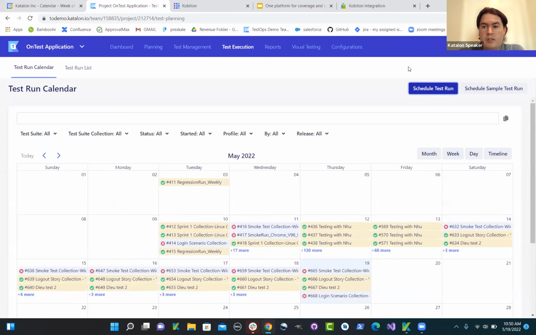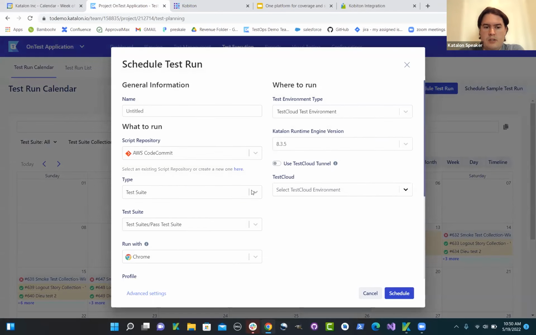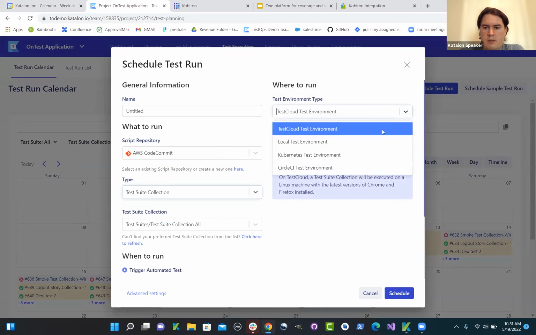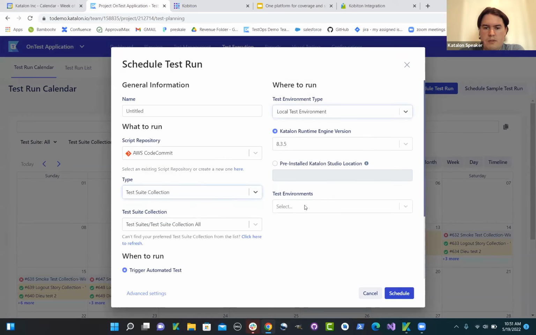For web applications, that would be done through our test suite collections. So here we have a single test case or test suite that we are referencing, and we are going to select the test suite collection. Not only that, but I'm going to select the local environments.